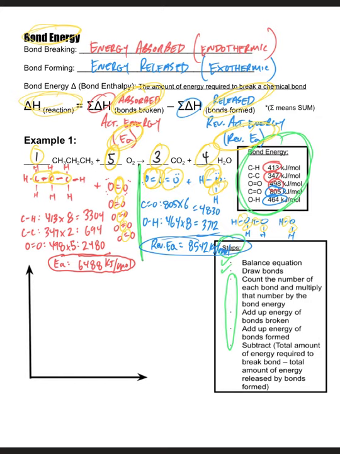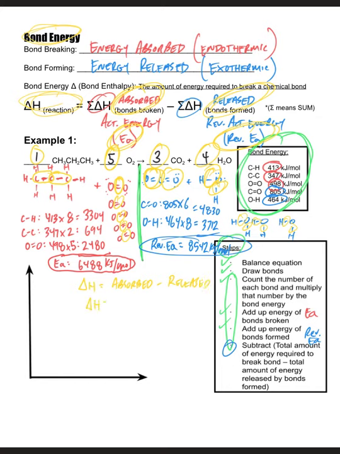Now our ultimate goal is to find delta H, and so far we have done steps 1, 2, those were already done for us. We did step 3, and we did step 4 and 5 as well. That was finding the activation energy and the reverse activation energy, which we've done. Now the last step right here is just to subtract the 2, and this is important. You always do the amount of energy that is absorbed minus the amount of energy that was released. So right here, I'm going to write delta H equals the amount of energy that is absorbed, or the activation energy, minus the amount of energy that is released, or the reverse activation energy.